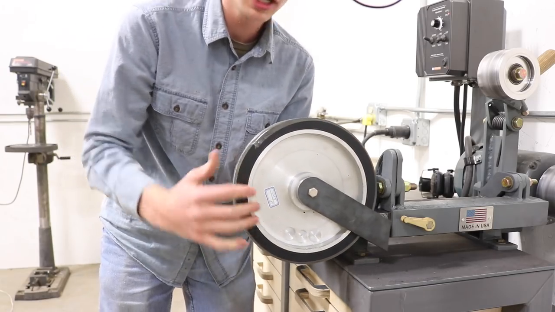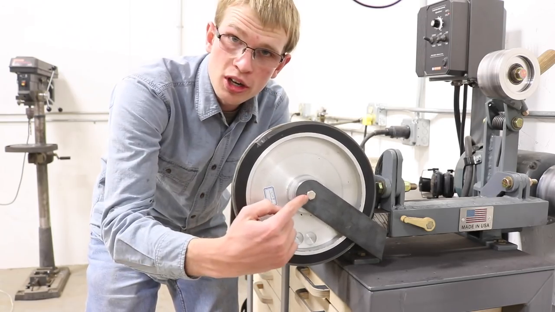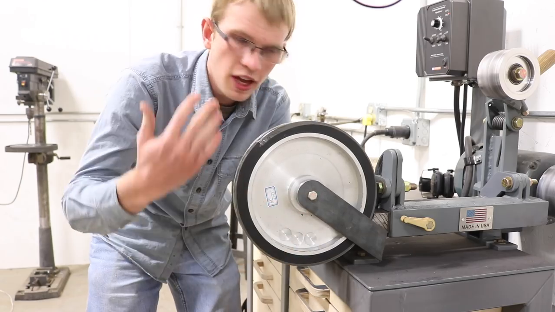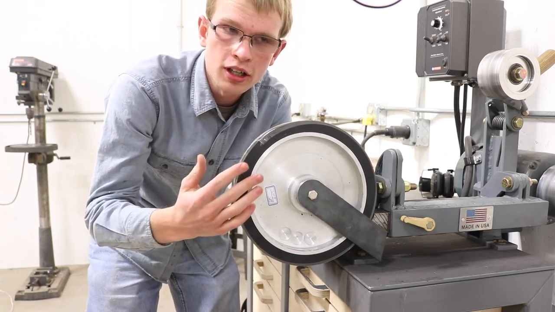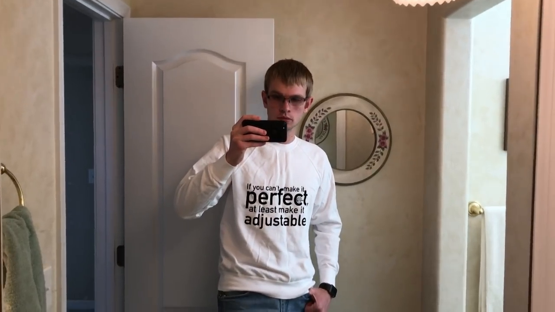See, if the wheel is off like this or like this, it's not going to track correctly. And I don't want to make massive adjustments to the tracking wheel every time I change between attachments. So I need to get this in just the right spot. And I'm not sure if I actually can get it in just the right spot. So instead of spending way too much time trying to get this all lined up right and still ending up with it not being right, I'm just going to put an adjustment on the end of this bolt. That way I don't have to get it perfect. Because remember, if you can't make it perfect, at least make it adjustable.